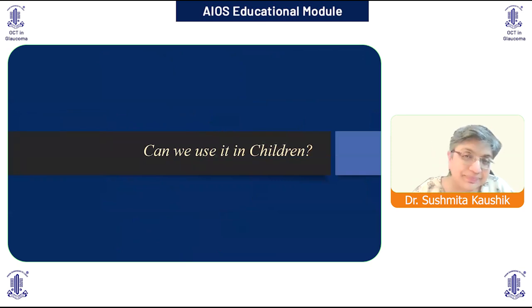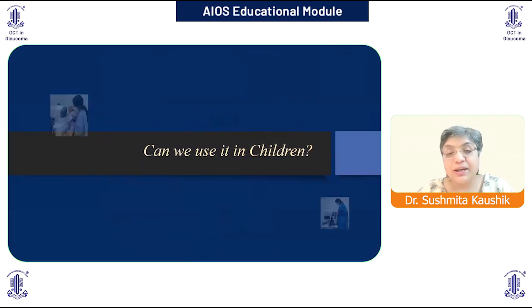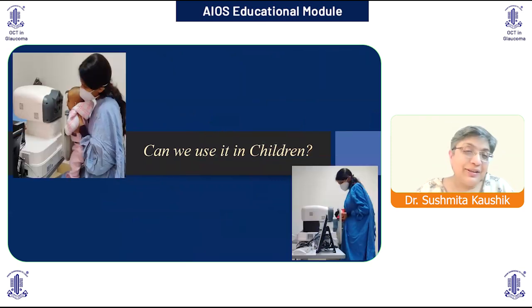So the next question, can we use it in children? We can. This is actually called a flying baby technique. It's been done by our pediatric ophthalmology colleagues. This is a photo courtesy Dr. Ashok, my senior resident, who has done a couple of AS-OCTs, or quite a few of them, on our babies to see what the angle dysgenesis really looks like.